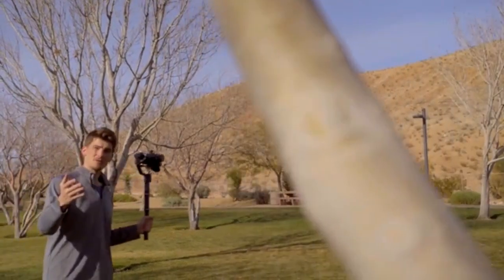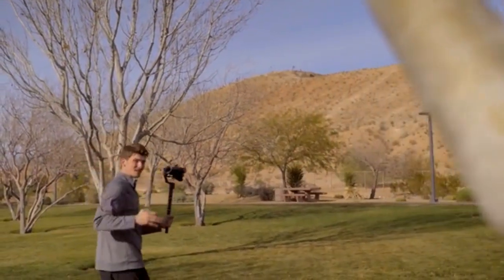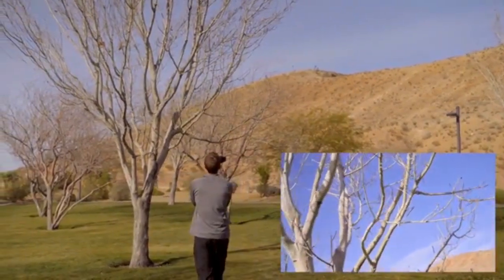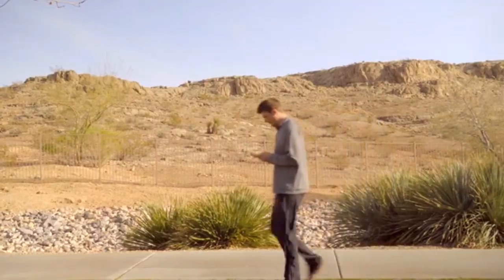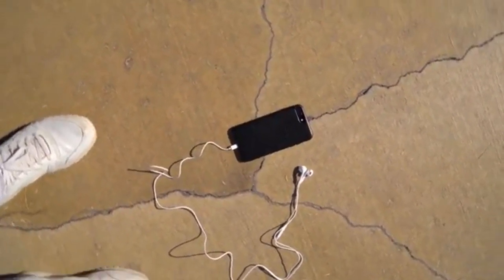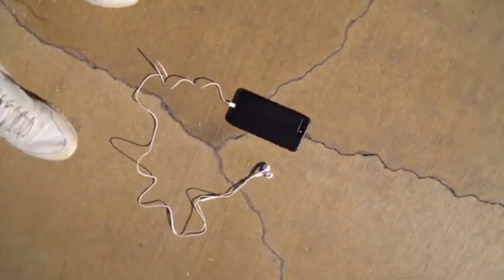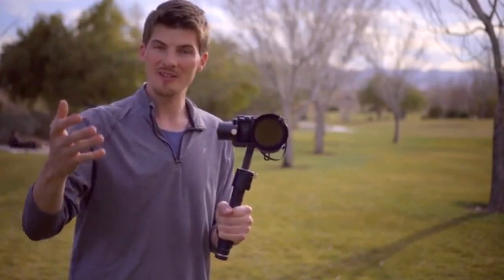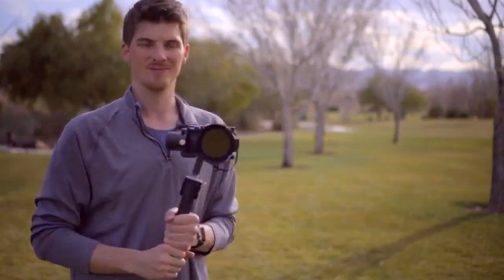Now this is a fun and creative tool to have. You can add some dynamics to your scenery. You can use this to add a Dutch angle for added dramatic effect. And it's also great for overhead product photography. And of course, this is excellent for fast moving and action shots.